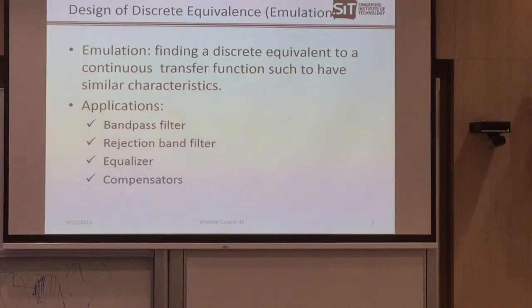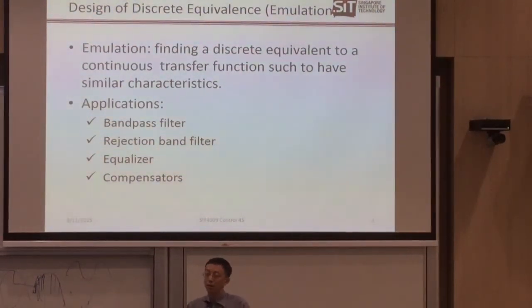And from this week onwards, including next week, we are going to talk about system equivalence. Previously a lot of students asked, hey, we have an S function in the continuous domain. In dynamics control, we have learned a lot about the S function. We present our plant and our dynamics modeling in S function. We design our controller and eventually write our controller in S function. And now in the digital controller, we don't have S. We have Z. So is there something we can directly link between S and Z?